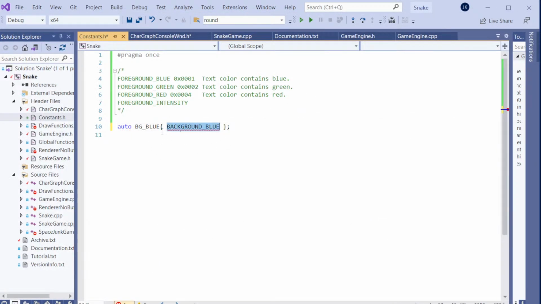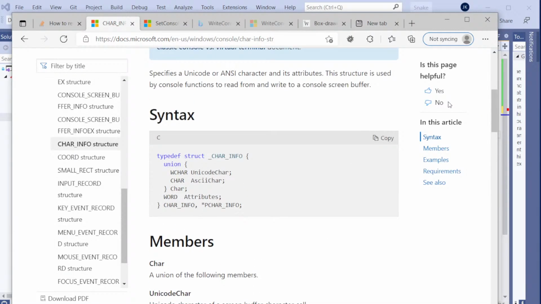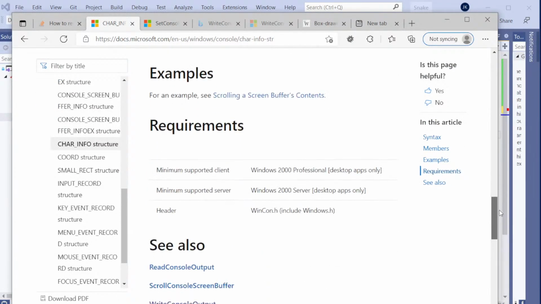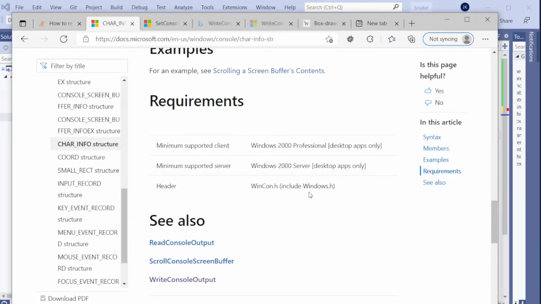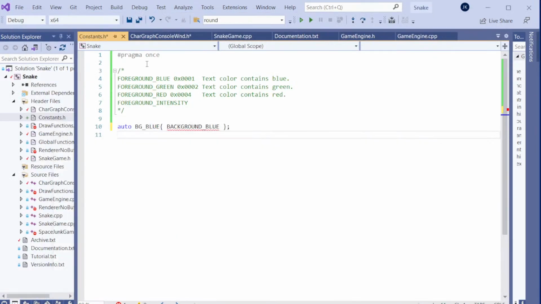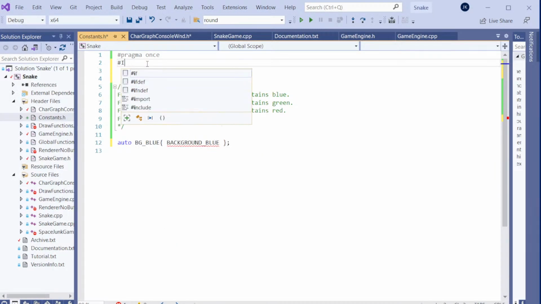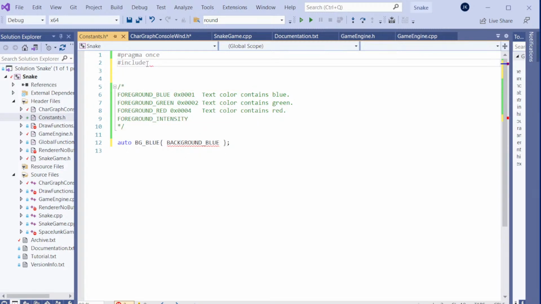So I'm just going to use the same value, but rename it to have a shorter name. Aha, and that one needs the window, is it? What header file does it need? It needs include Windows. Okay, just Windows.h.